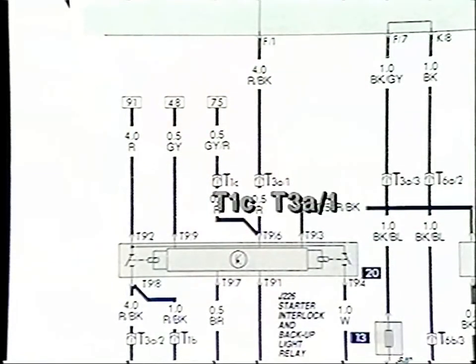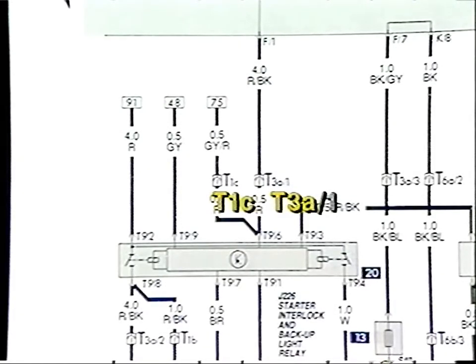A very important part of reading a wiring diagram is being able to identify and locate the wiring harness connectors, because many times electrical problems can be the result of a loose or open connection. Most wire connectors are identified by the capital letter T. The number after identifies the number of cavities or terminals in that connector. If a letter follows, it distinguishes the connector from others in the vehicle with the same number of cavities. A list of all connectors shown in the diagram, along with a description of their location, is given in the index.